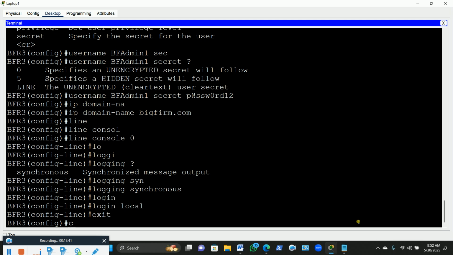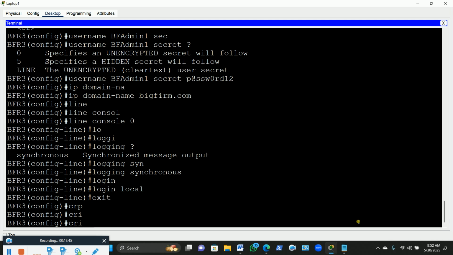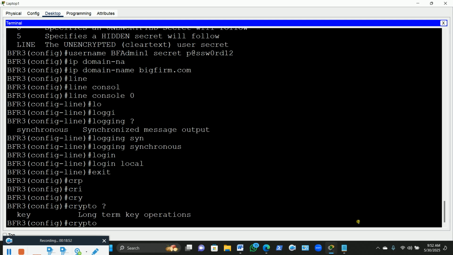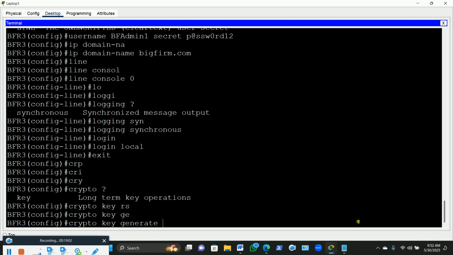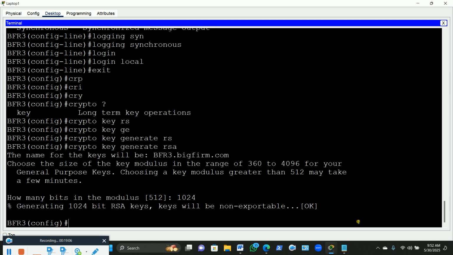And let's create our crypto key, generate RSA, enter 1024, we create it.